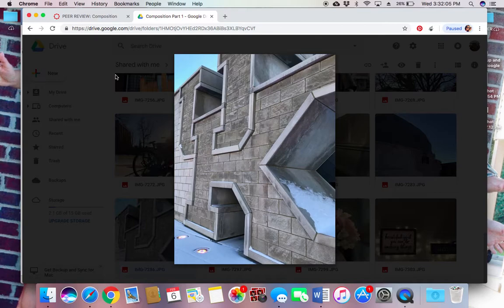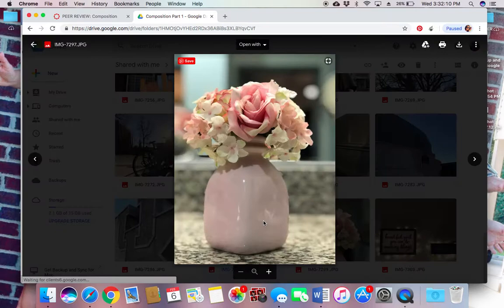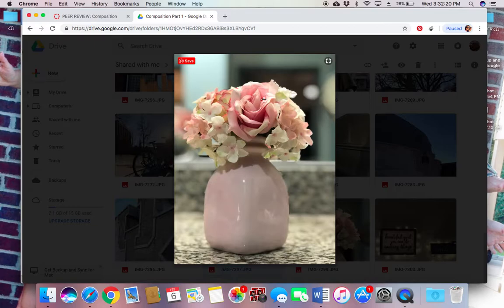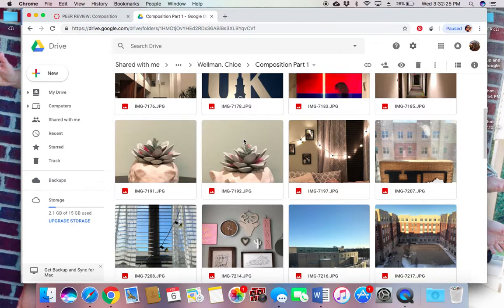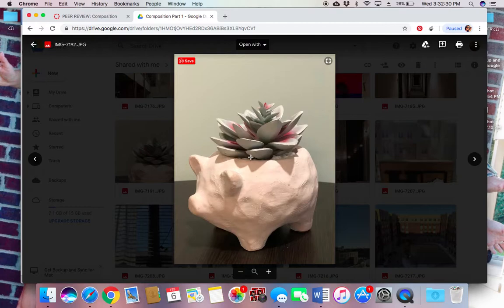These pictures as well have good texture, and I think the flowers are very colorful as well. So she captured kind of the texture and color throughout them, along with the cactus too. And the cactus and the pig, I'm assuming this is, have great texture and color. So it looks really well done there.